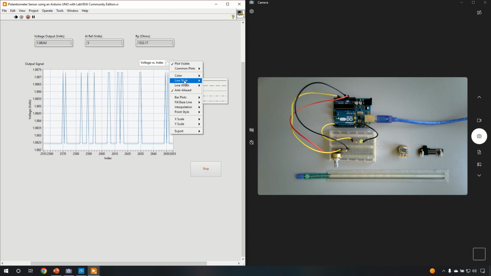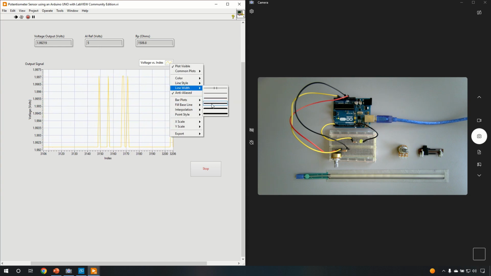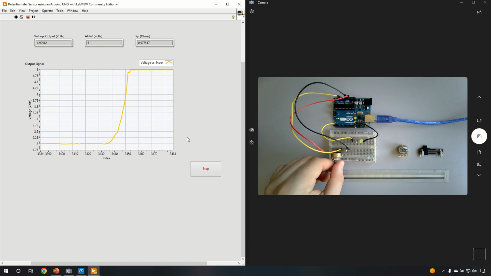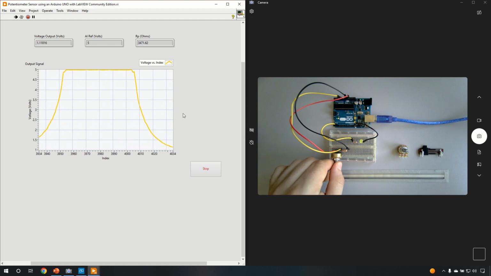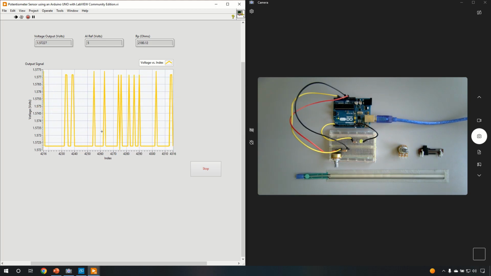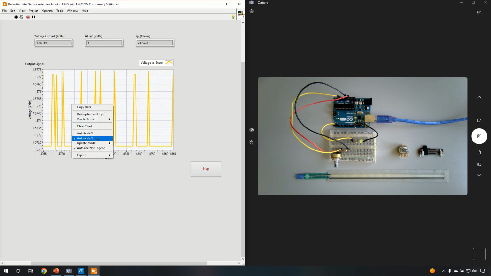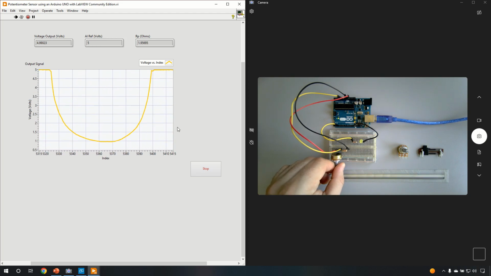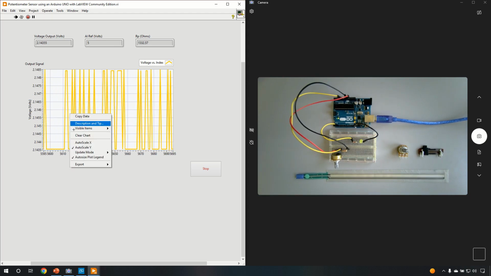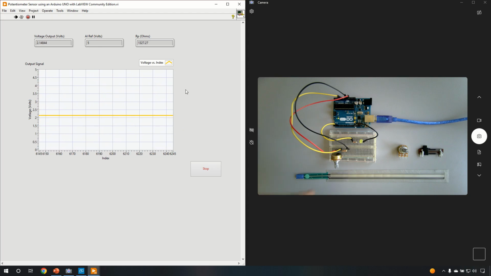Now what you can do here, you can play with the line style. I can change the color, I can have yellow, I can change the line widths, and I have other functionalities. So you can explore these by just clicking here on the plot and playing with it. Now, since I know that my voltage changes between 0 and 5 volts, I can also fix the Y scale. For now, you can see that the auto scale Y is selected right here, which means it will automatically scale my Y scale. But what you can do is you can unselect it and just specify 0 right here and 5 there, and you will have a fixed scale if you wish.